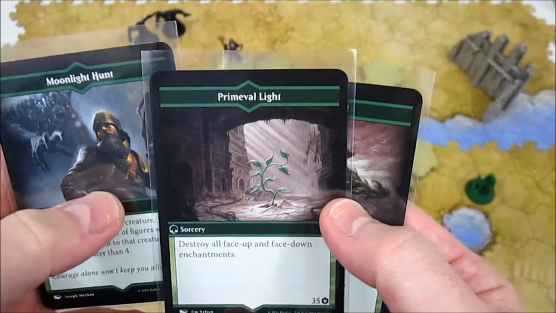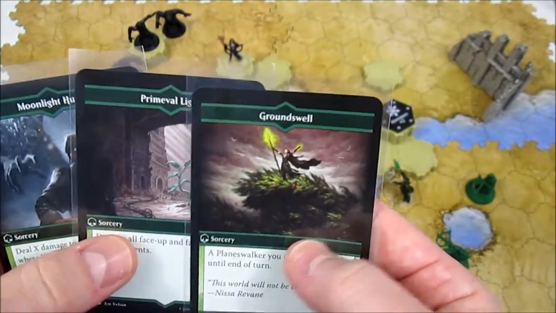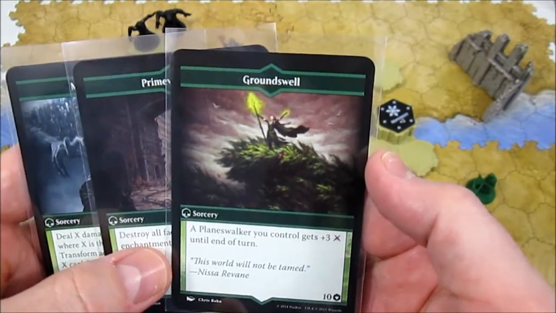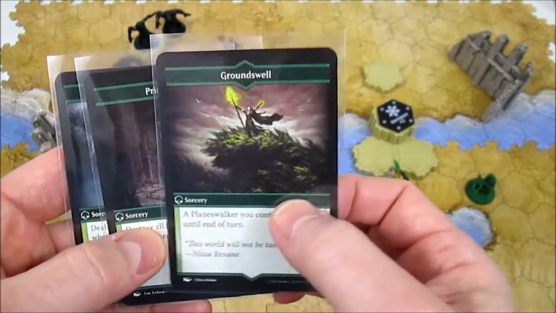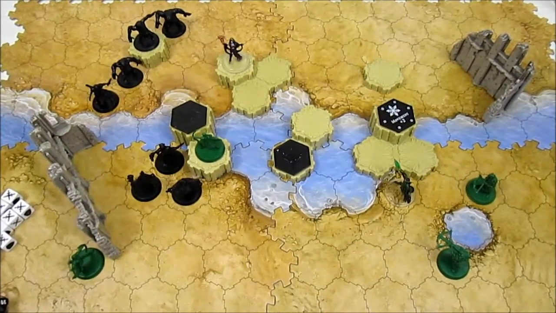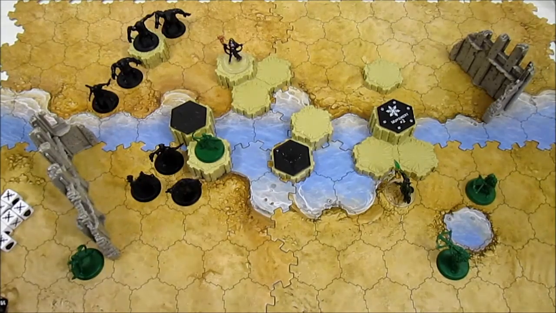Destroy all face-up and face-down enchantments. I don't really want to do that right now. And Groundswell. Planeswalker you control gets +3 attack until the end of the turn. We are going to play that Groundswell, and we're going to play it on our Planeswalker, obviously. So Nissa's going to get +3 attack, so she's going to be attacking with 6 attack dice this turn.